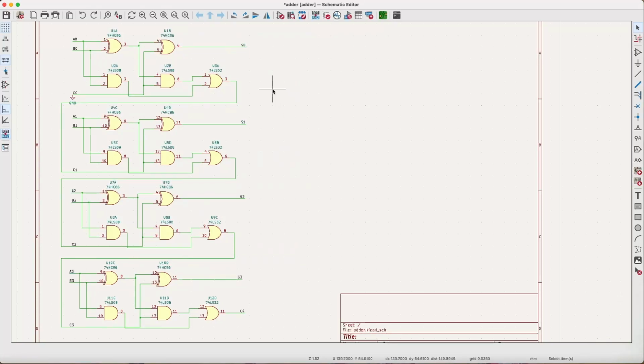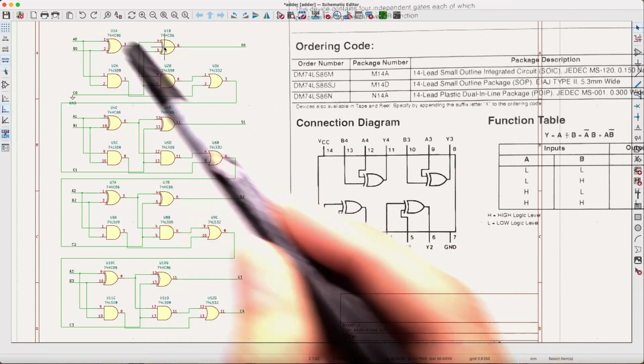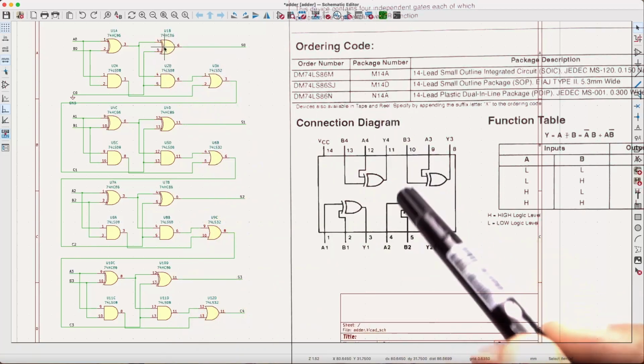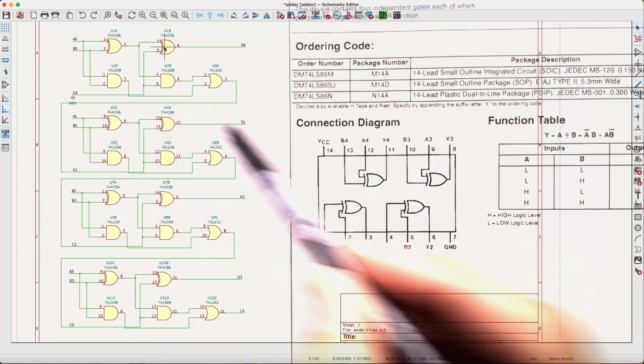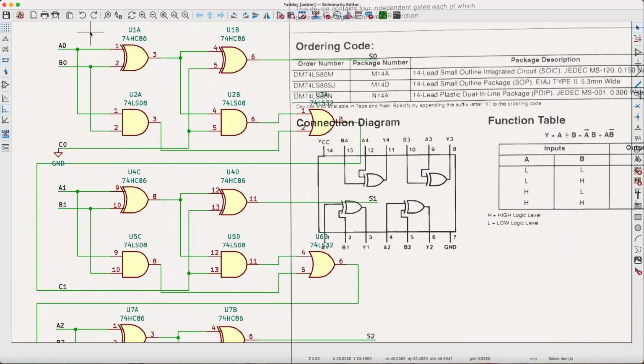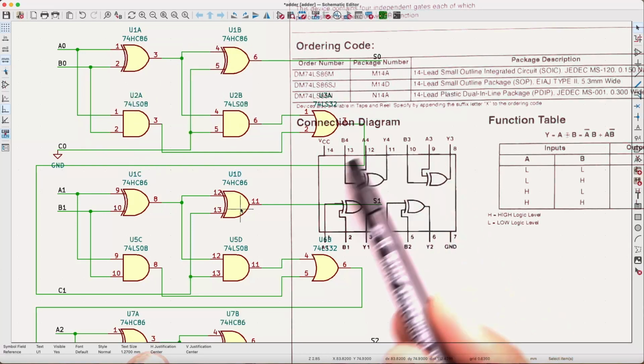So I've just realized I've got the wrong numbering here. We've got unit 1 and unit 1. That means that these two exclusive ORs will come from the same integrated circuit. If we have a look here, this chip here will be unit 1, which will probably be this one here. This chip here will be unit 2, but we want these two to come from these two chips here. So I'm going to need to, if I just zoom in so we can see what we're doing, make these two down here unit 1. So if I just double click on the number there, I can change that. And now these 4 exclusive ORs will all come from the same chip.